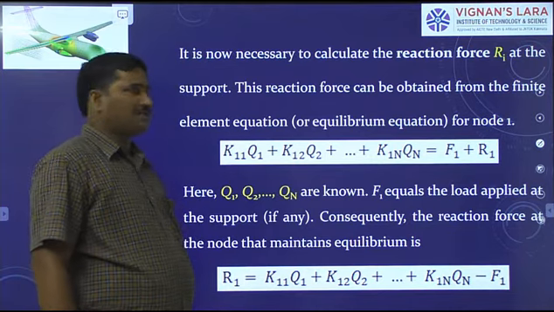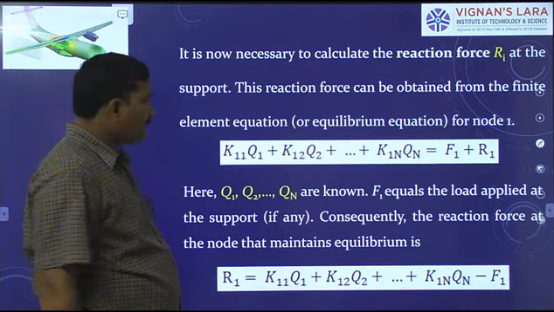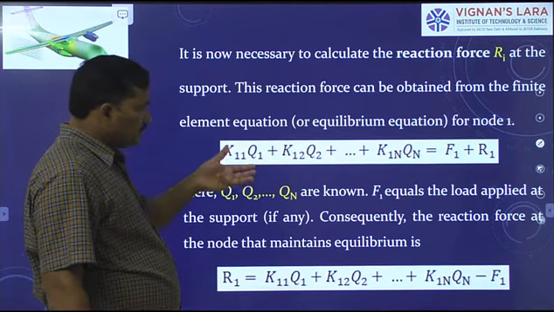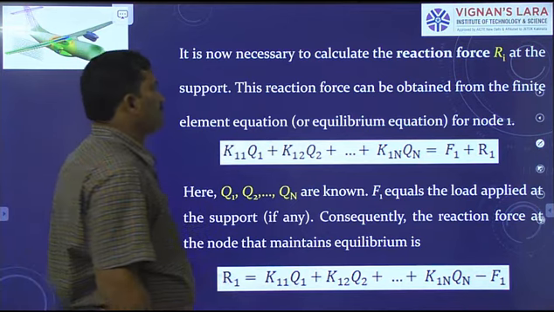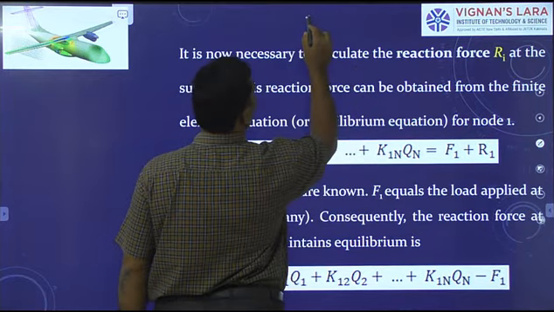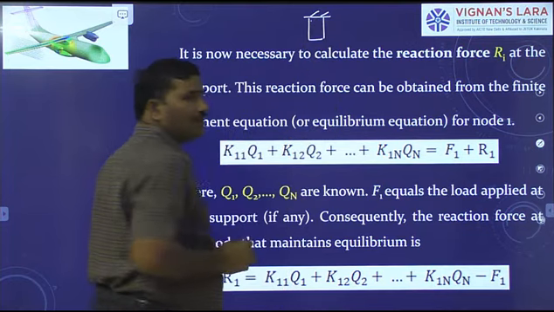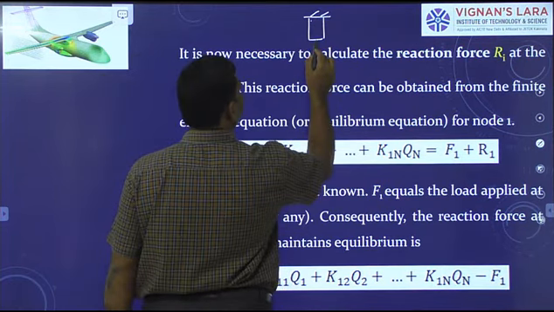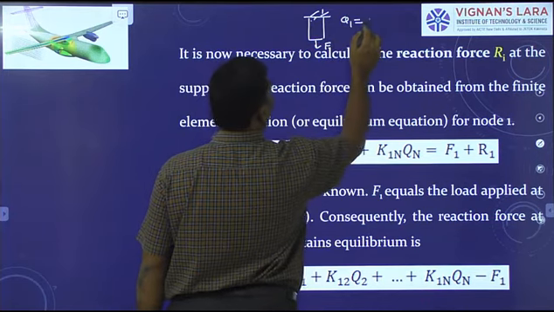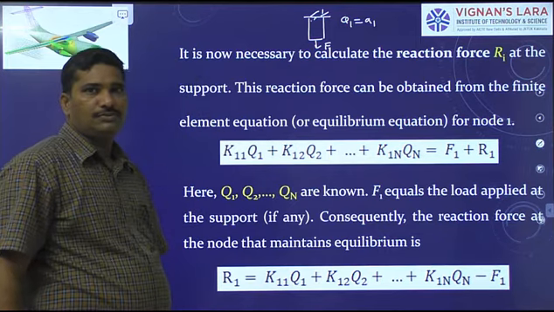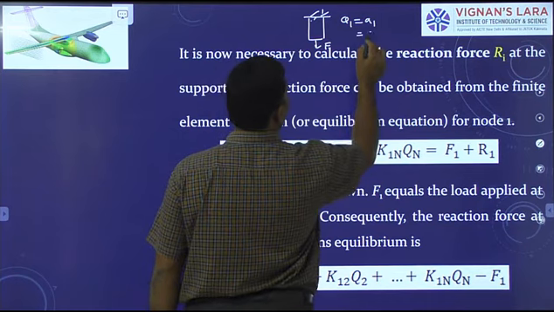Now determining the reactions. So how you determine the reaction? Here we have discussed taking a single nodal displacement. Therefore, what is my problem? My problem is like this. There is an elastic solid with one end fixed. Other end is subjected to say force F. If this is node 1, Q1 equals to A1. Right? No doubt? A1 equals to 0.